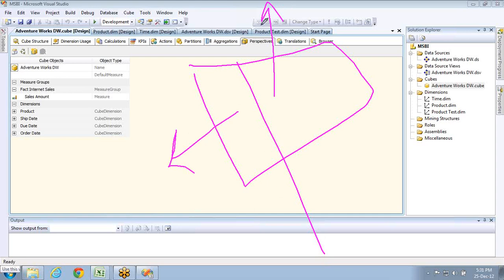In the same way, let's say this is your cube, a pretty big cube, where you have 50 dimensions and 30 measure groups, a lot of measures. And there are a couple of users. They don't want everything that you have in the cube. They don't want to carry all the burden that you have in the cube. So they want only two measures and one dimension. In that case, what can you do? You cannot create a new cube, right? What you can do is slice the cube and give the part that is required for them.